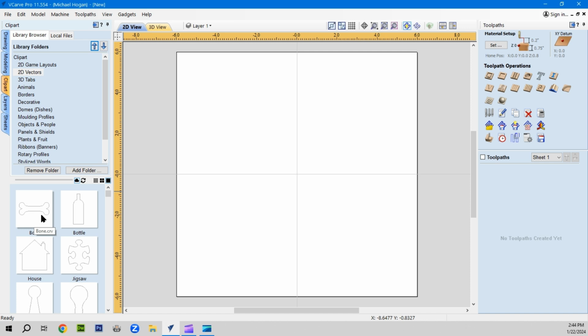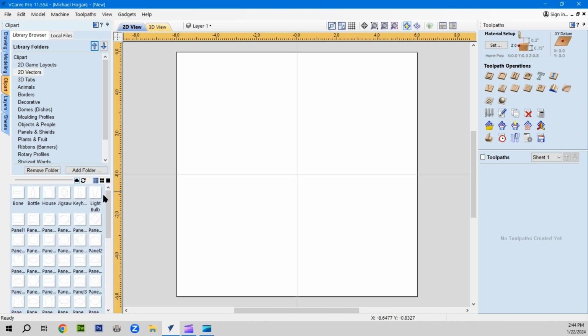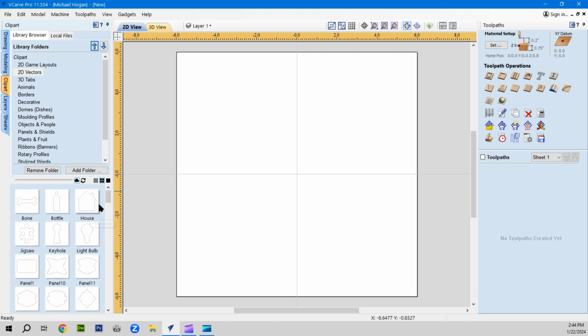Sometimes, in fact, we've had several members of the Vectric forum complain that they couldn't see the vectors on these clip art, the 2D vectors on these panels. And they are very hard to see, even reduced to that small amount right there. And you can change it to the medium. Of course, that makes you have to draw the slider more because you have less displayed here on the panel. But you can actually see the vectors.